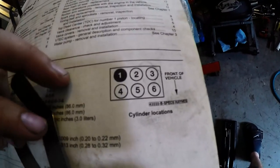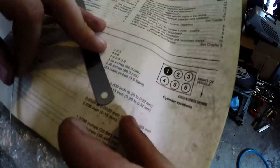So for the valve lash or valve adjustment, whatever you want to call it, for the intake side, your limits are going to be 0.20 or 0.22 millimeter. In this case, the one I'm going to adjust with is going to be my 0.20. So that's a 20.